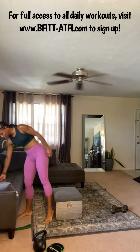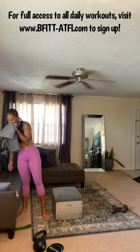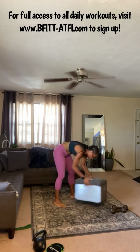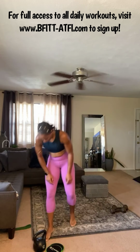That's a good one. Stationary side lunges we got coming up next. All right. Stationary side lunges. We don't need anything in the way. I'm going to use my kettlebell. We got 12 on each side. So on this, I'm taking a wide V. My toes are going to be turned out just a little bit.